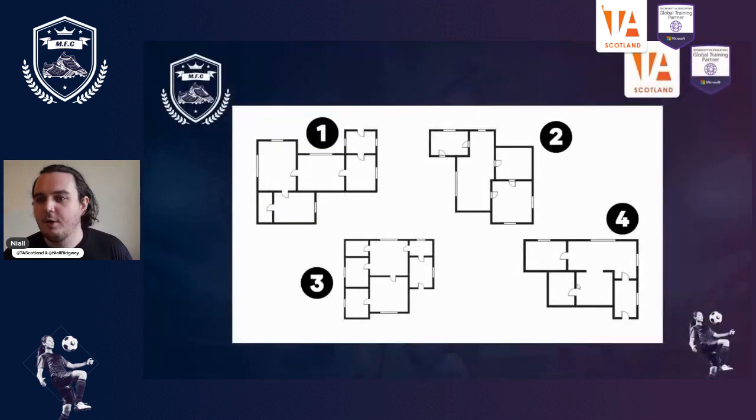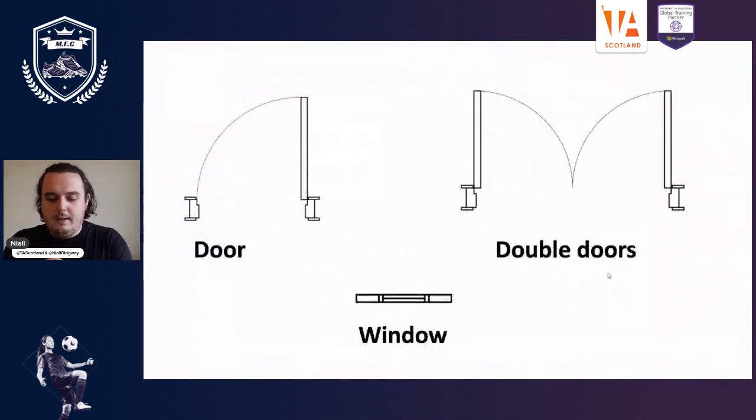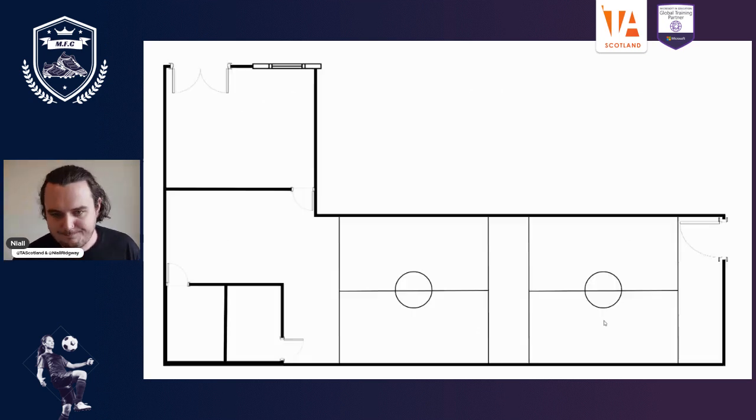Oh, one last thing to show you. On number 4, you can also have gaps in the walls. So it doesn't need to have a door. You can walk straight in between these 2 rooms here. Okay, so here we have the different parts that are in our building. So one door, it just opens out the way. And then we've got double doors. So these are when the doors will open like this. So we've got single doors, double doors, and then windows. This is all I want you to use just now.